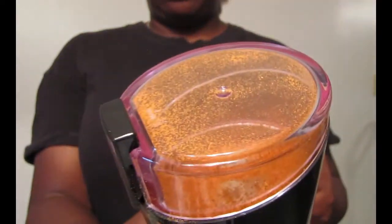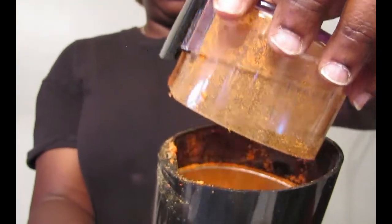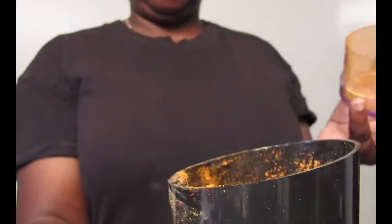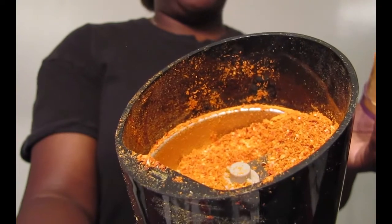Not even 10 seconds. You saw that in real time. Here we go. I see a couple seeds in there. Other than that, that's powder. And whoo, do I have to sneeze.